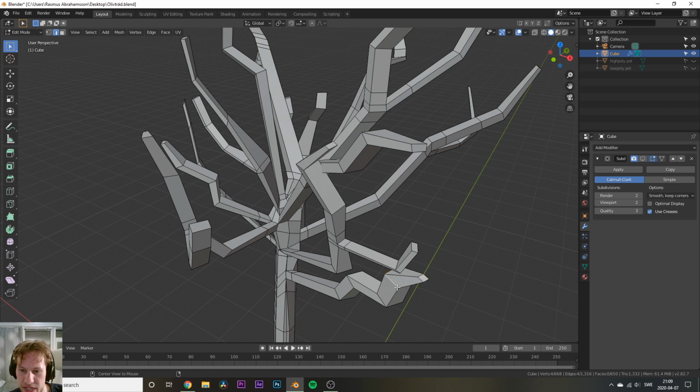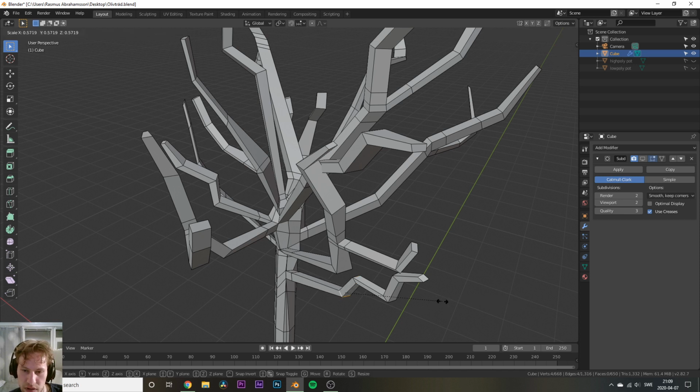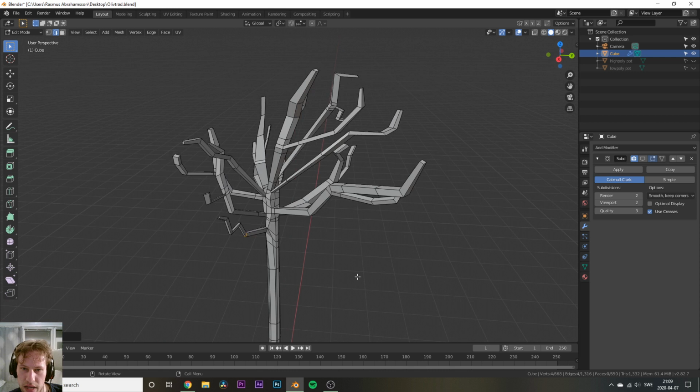So let's add some leaves, because I think we can do that without issue, even though we haven't done our sculpting yet. I don't think it will affect anything that we jump ahead and do that.